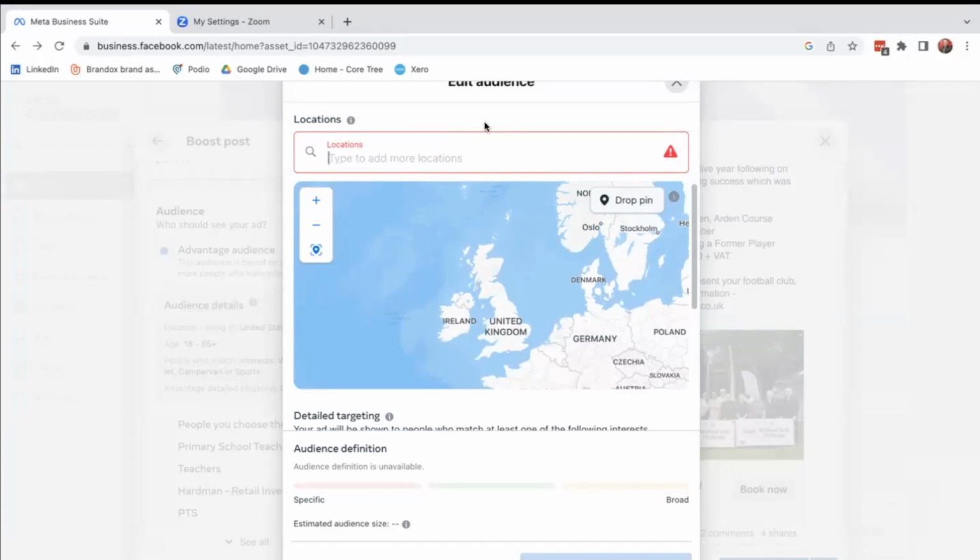This provides you the ability to only highlight those areas so that you are squeezing as much as you can out of your budget to make sure it's seen by people in the right location.